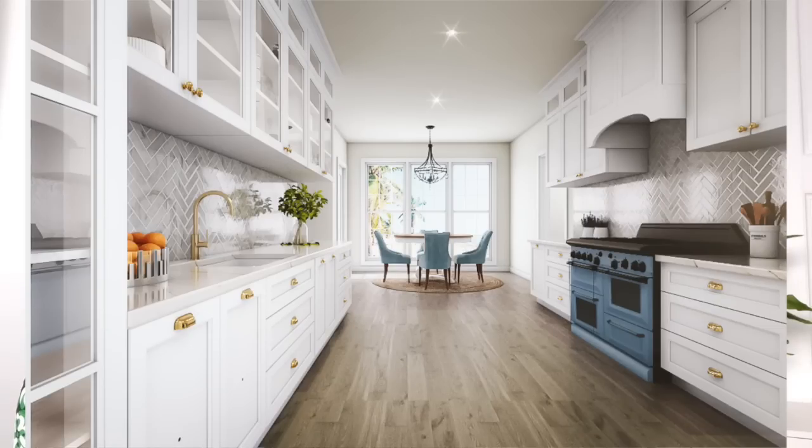I think it's really clean. It's beautiful. I love the drawers. I love the glass on one side, and I think she did a beautiful job there. She did show the kitchen table, and that is where it is located, but the furniture is not the style that I would want to go with. The light fixture is not the style that I would go with. Okay with that because I got that part. I just want to see the kitchen with the cabinets and how it will come to life.